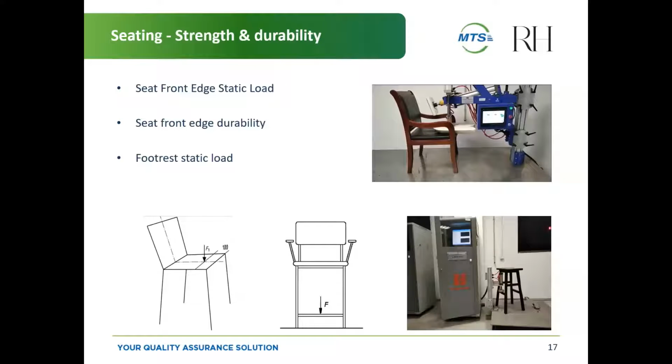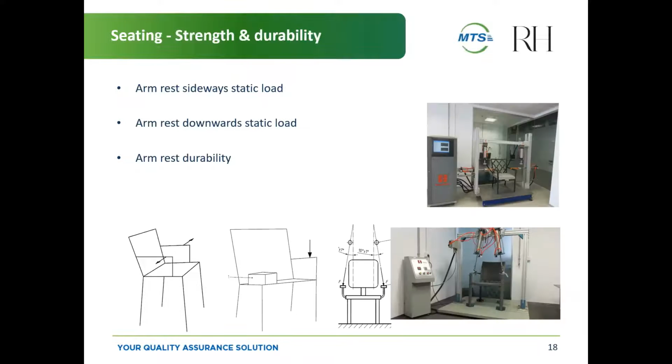This image here continues on with the strength and durability, and what they're doing here is applying the front edge static load, also to verify you're not going to see any breakage, tippage, and they want to make sure the durability there is going to work as well. And then also, if you have a footrest, in the image you can see below, and also on the right-hand bottom picture, they're applying a weight to that just to make sure that the durability there is fine and that the certain amount of weights won't tip that over. And you can see here in the video, the weight is being applied to that front edge to make sure that there's no damage to it.